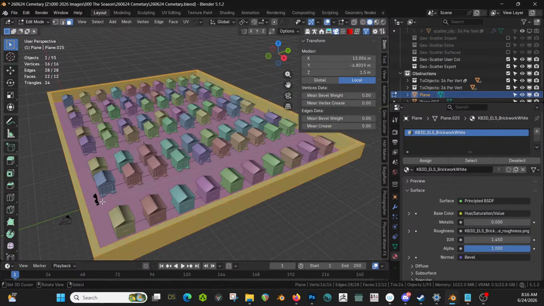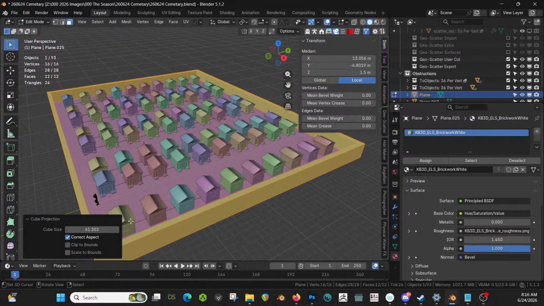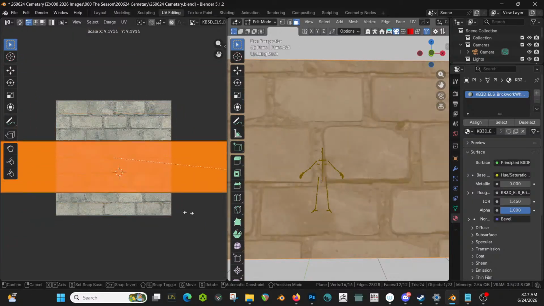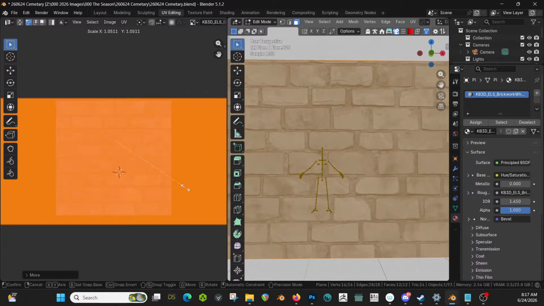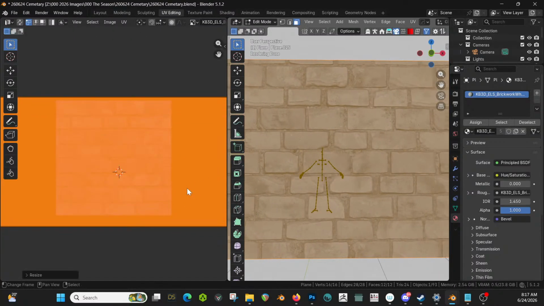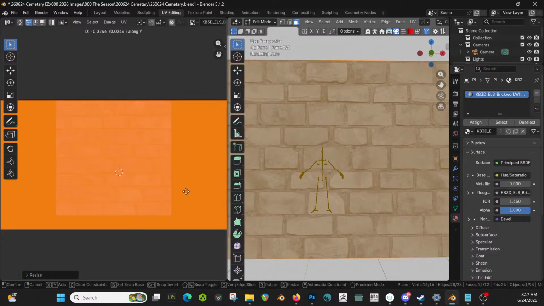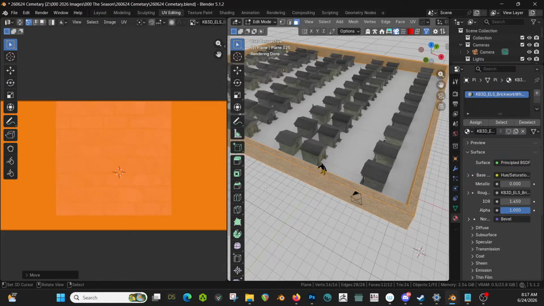Tab, A, U, Cube project. Okay. And UV editing. A, scale. Line it up pretty good. There we go. There's our wall going around the outside.